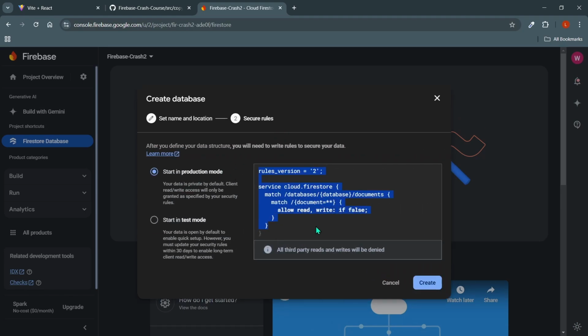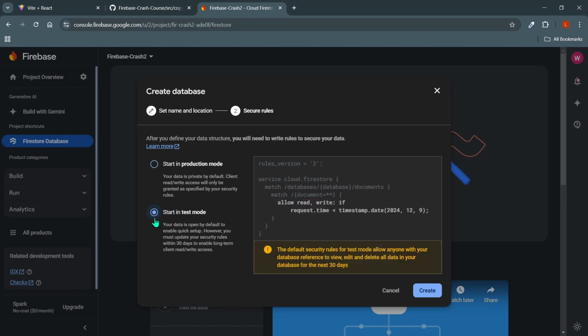And over here, this setup is very important. These are the security rules for your database so that other people can't access your database, because your API key is public and it's meant to be public. They can find your project, but if the security rules are set properly, they won't be able to enter anything into your database. And with allow read, write: if false, we are locking ourselves out of the database as well.